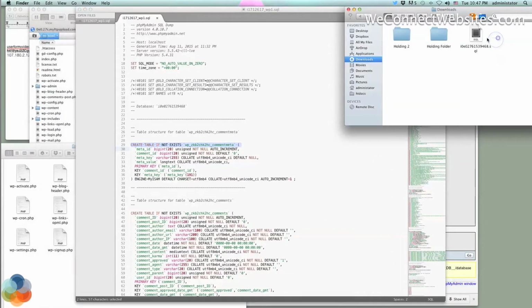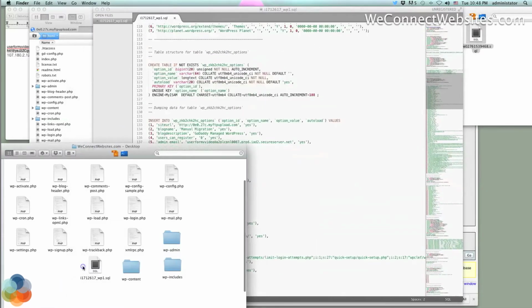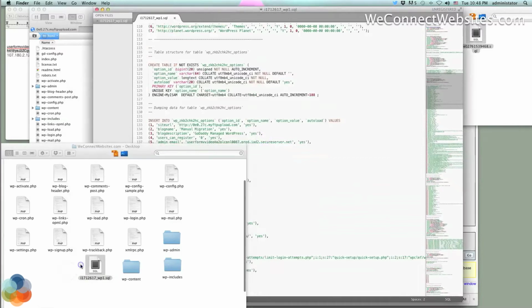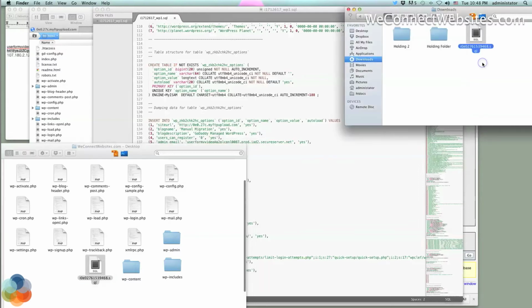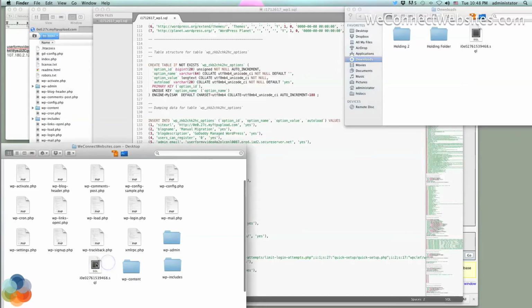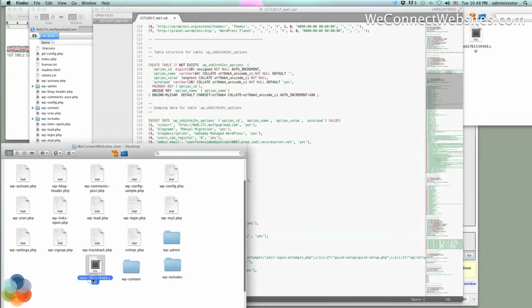So we got this one over here. This is our original. This is the one we edited, and this is where those edits are saved to. So we need to make this the new Managed WordPress database. That's how that works. So now we can take this database here and import it into the Managed WordPress, because all of our edits are saved here, and I just changed this name.